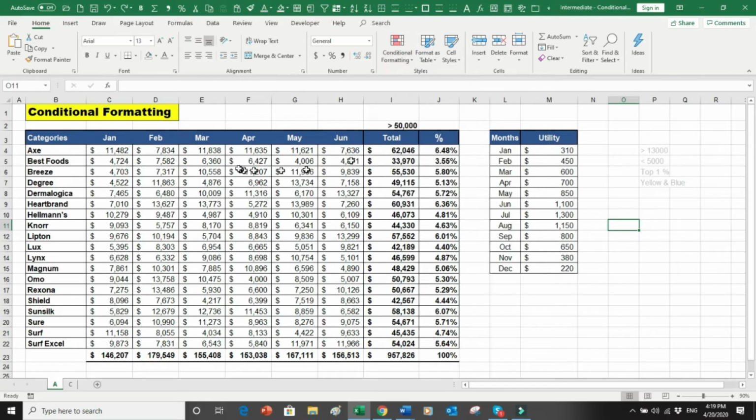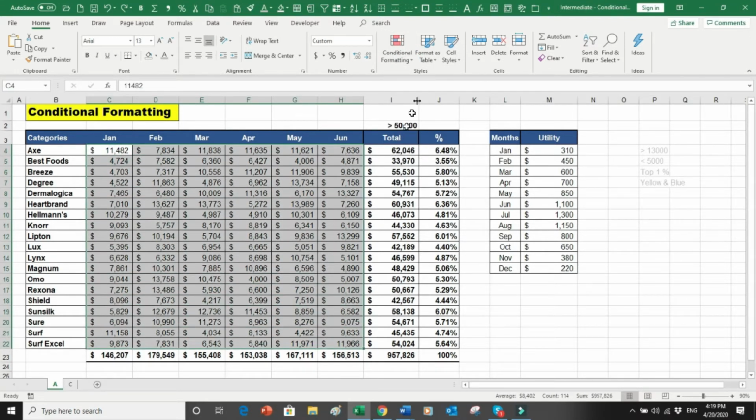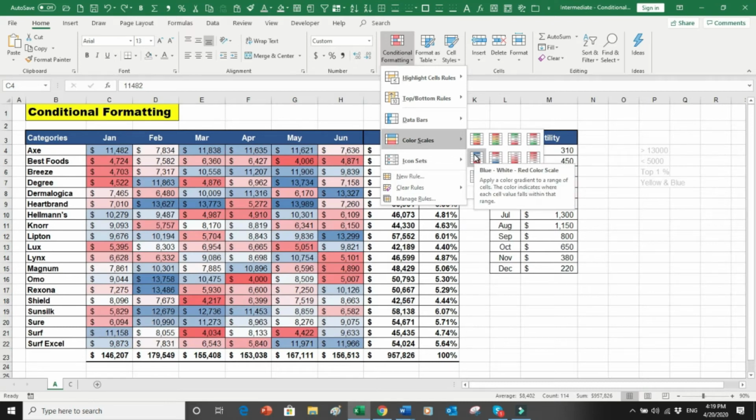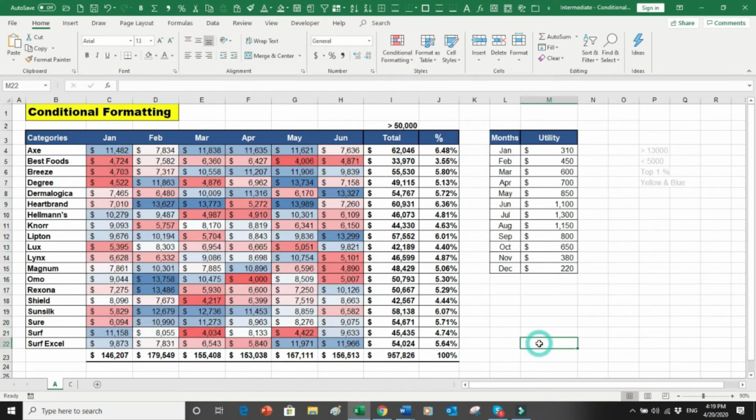Then what you can do is you can select the theme also. So for example, if I go here into the conditional formatting and say show me the data colors, now our system has selected something. Over here what I can see is that all the higher numbers are the blue colors, the middle ones are the pink colors, and the lower ones are the red colors.